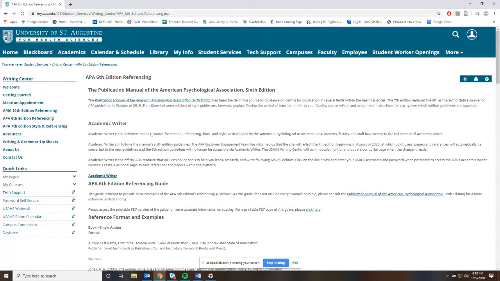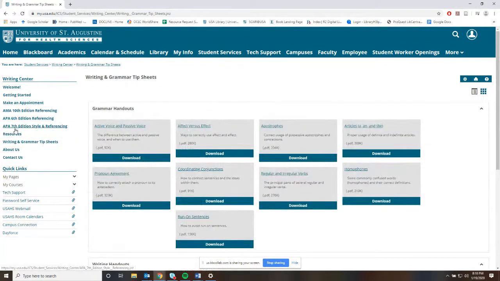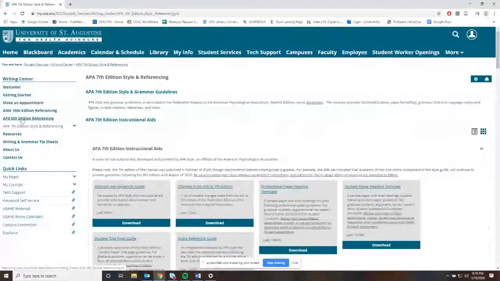But this is a really important thing that I like to show students, especially within the first few weeks, as we're covering the library and showing you the different aspects of the library and stuff that we're associated with. This is very paramount to your success as a student. So I would definitely check it out on your own when you get the opportunity to. This is also where you'll get some information about Grammarly, one of the other very popular tools that are used. The differences between the APA 6th edition referencing versus the 7th, writing and grammar tips, things like that. Definitely give yourself the opportunity to come and check it out.